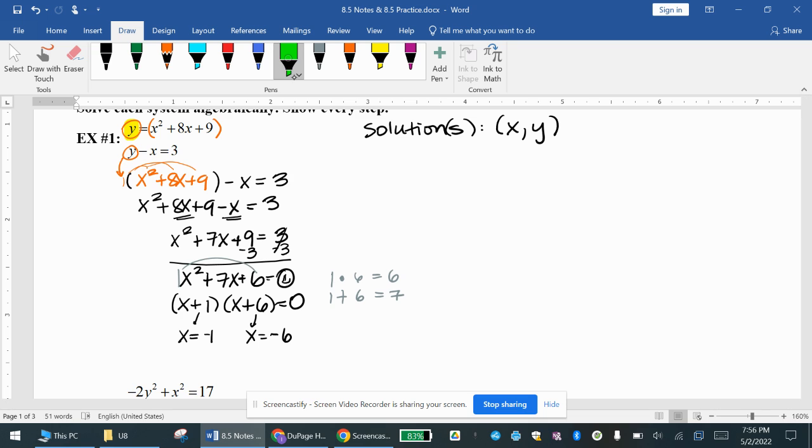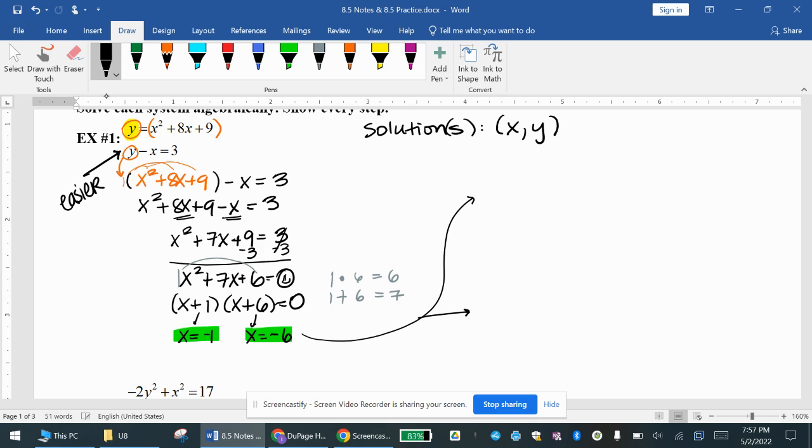So now what we need to do is figure out what our answers for y are if I plug those back into any of the original equations. I personally feel that the easier equation is this one. I always say look for the equation that looks easier. So I'm going to go ahead and take my two answers and substitute them into that equation for x and find the corresponding y values. Remember, we just found the value of x, so replace the x's with the values you found.